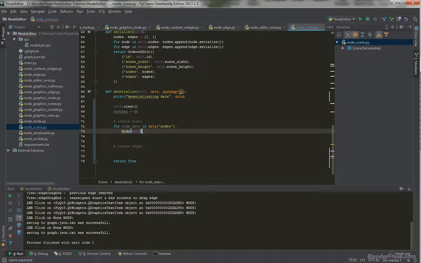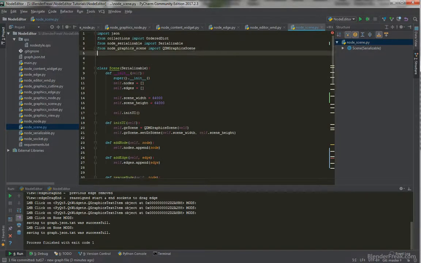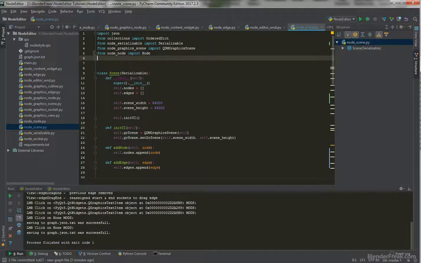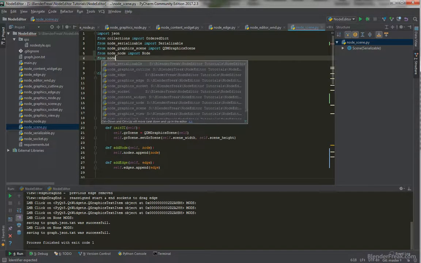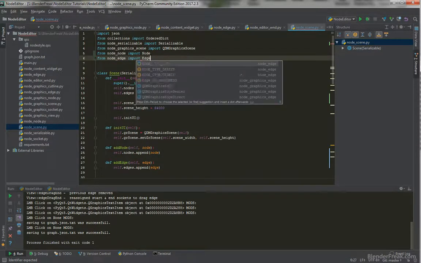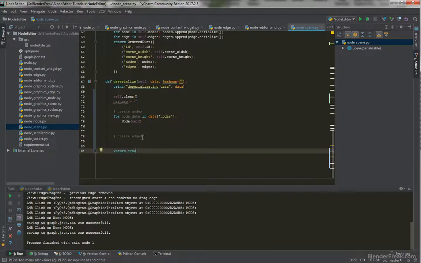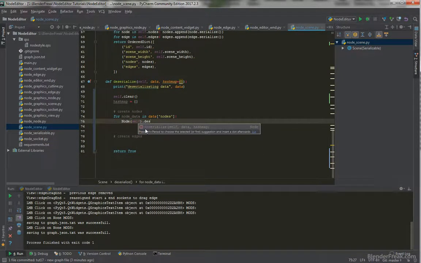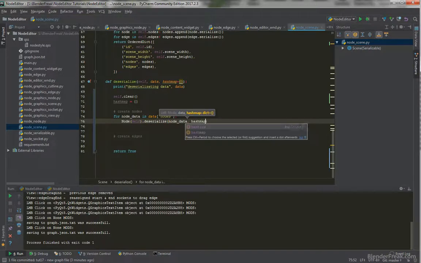So maybe let me first import the node. So from node_node import Node, and we will basically need the edge too. So from node_edge import Edge. And now we can call the deserialize method, and we will pass node data and hash map.